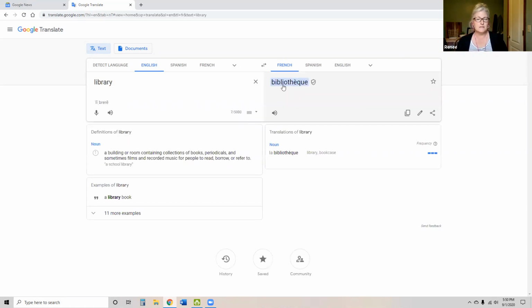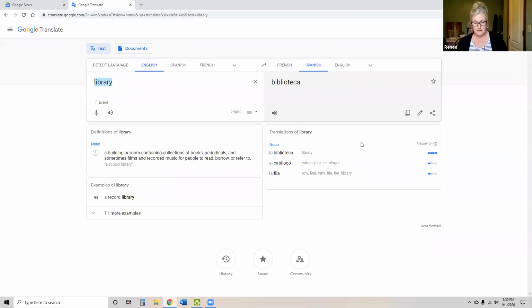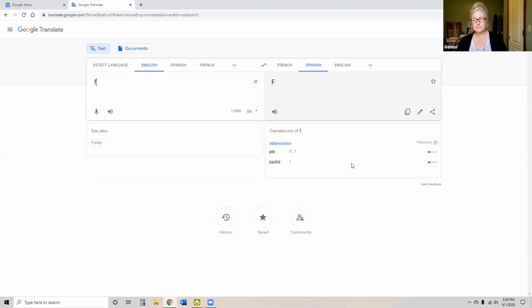And it's already done the French word here. Or if I don't want French, I can click on Spanish, and it'll show me the word in Spanish. And if you click on this down arrow here, this drop-down menu, you can see all of the different languages that you can translate to and from. So I'm going to stick with English here, and we'll do another search real quick.